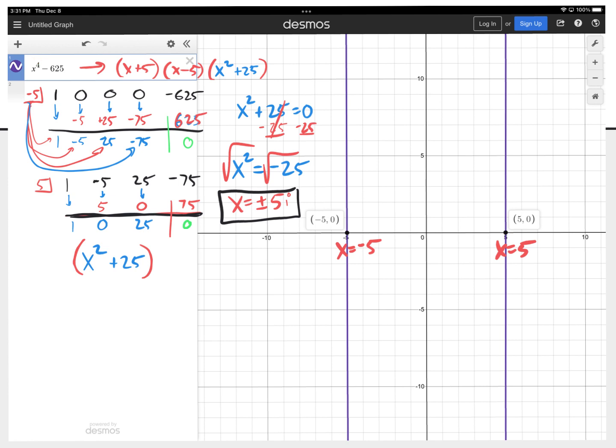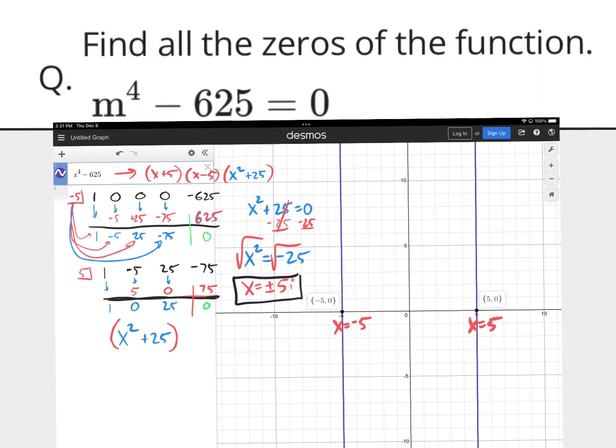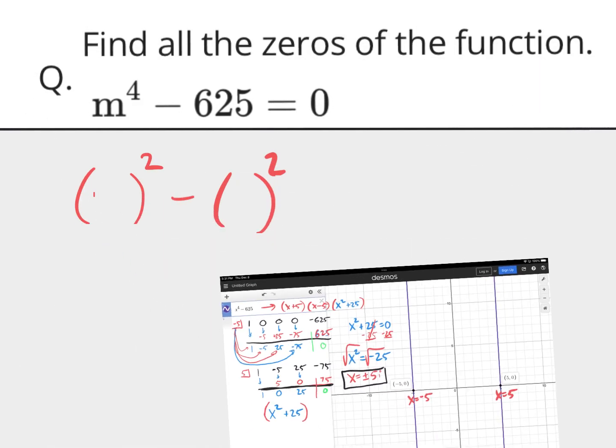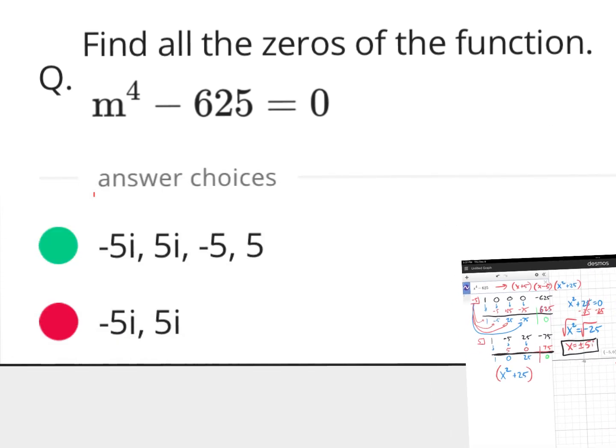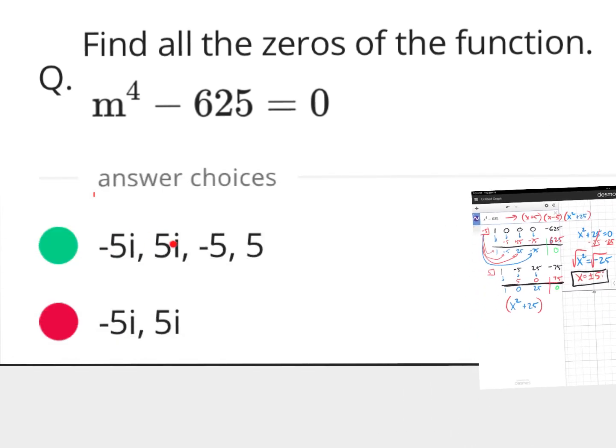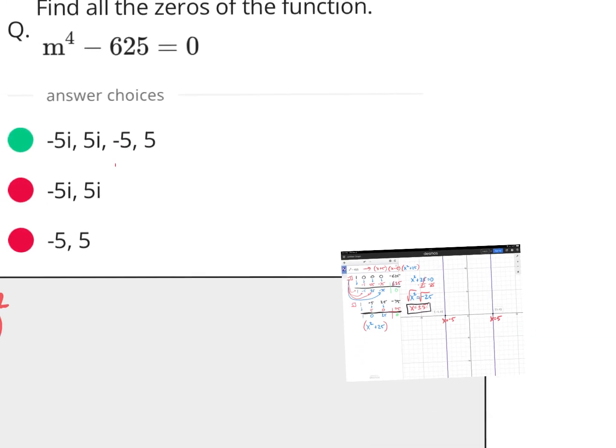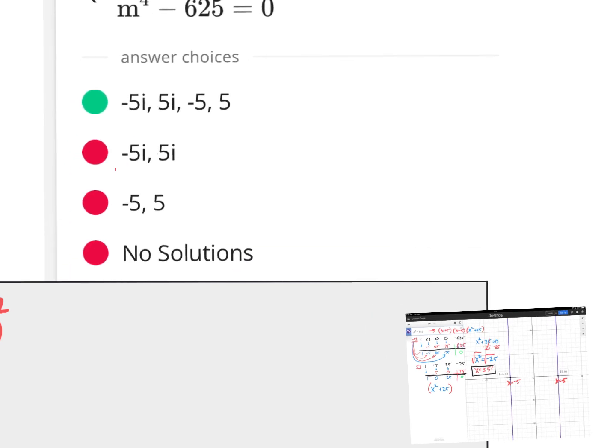So if we go back to the practice test, it says find all the zeros. It actually is a multiple choice. And one of those multiple choice answers is the negative 5i, the positive 5i, and both the negative 5 and the positive 5. So just by graphing it, you know that it crossed at negative 5 and positive 5. But of course, without doing all that work that we did, you're going to get that answer wrong because you could probably see negative 5 and positive 5 and select that one. That's incorrect because you need 2 more answers that are imaginary, and that's where we got the plus or minus 5i. So the correct answer here is the negative 5i, the positive 5i, the negative 5, and the positive 5.